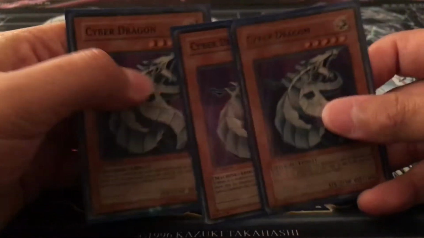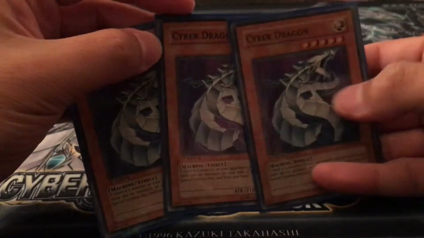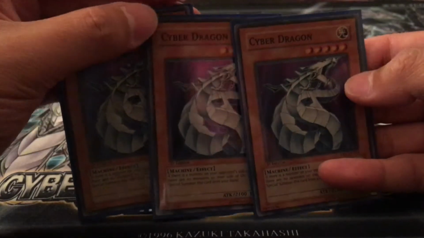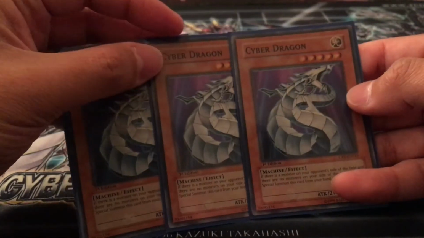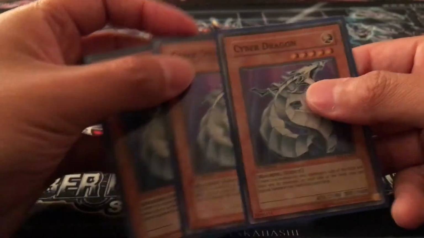First, 3 copies of Overdragon, the card that killed GOAT format and revolutionized the GX, pun intended, with revolutionized. Free summon, great attack, fusion material, Overdragon, 3 copies.